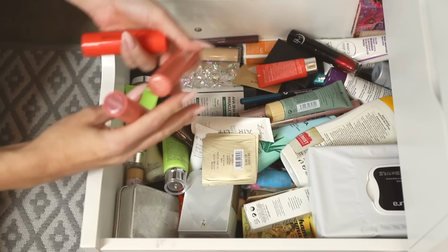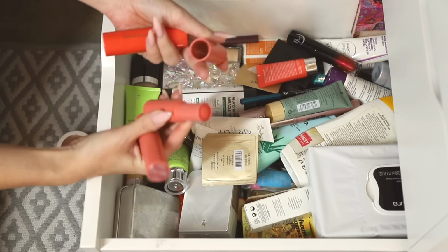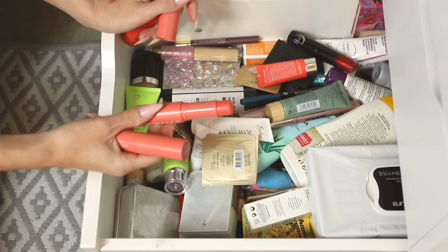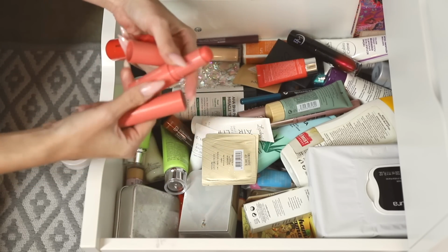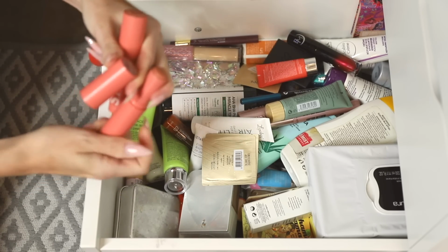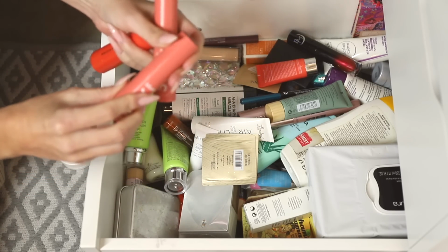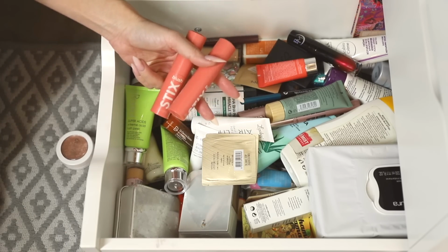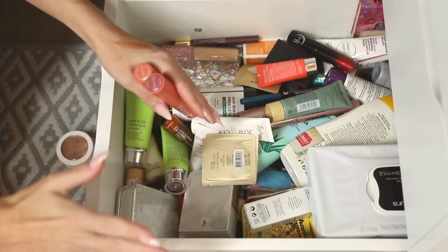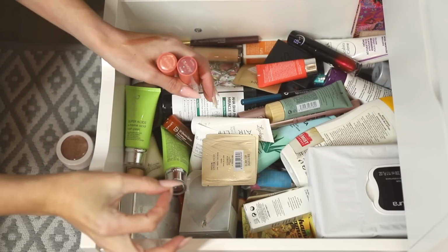And I have two from Colourpop. I've got Under Pressure, which is this one here. This Under Pressure actually works really well for me. It looks quite pink, but I think there's enough orange tones in there that it just works for my coloring. And then I have Aloha, which is a really beautiful nude blush. Again, I just don't really get along too well with the formula. I know when I first had these, they came in PR and I really enjoyed them, which is why I kept them. I had even more. I had a whole collection of them, but these were the two colors that I was like, these are gorgeous.